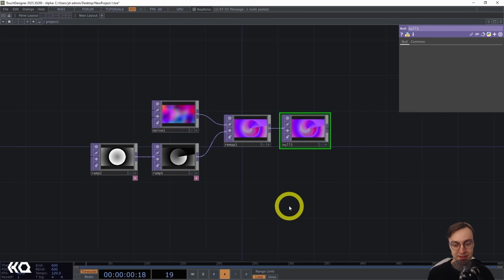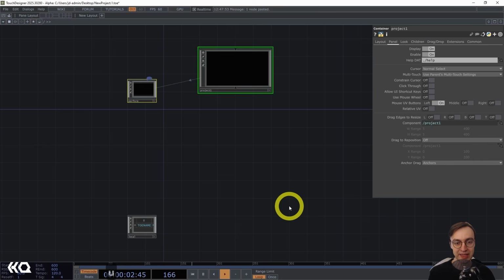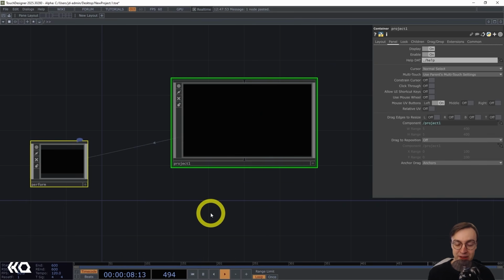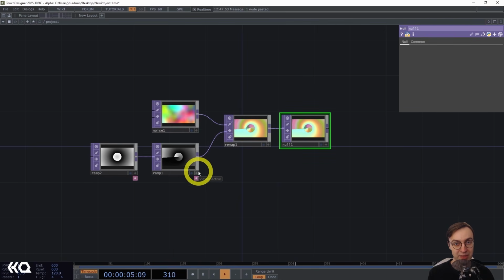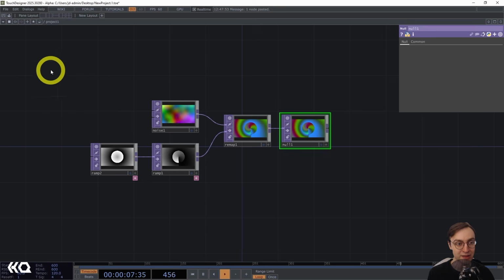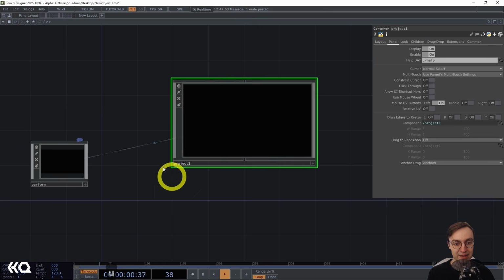So to understand how this setup works, we need to head up a level in our project by hitting the U key on the keyboard. If you're new to TouchDesigner and you haven't seen this area of your project before, this is the root of your TouchDesigner project file structure. So if we look up top in our navigation bar, you'll notice that instead of being within project one, as we typically are when we're developing a project from a new file, when we go up a level, we're at now the root of this file structure, or this network structure, that is.